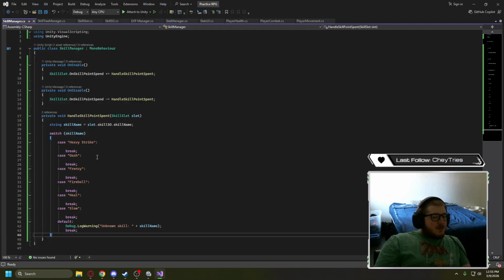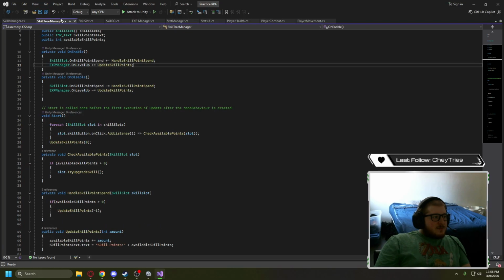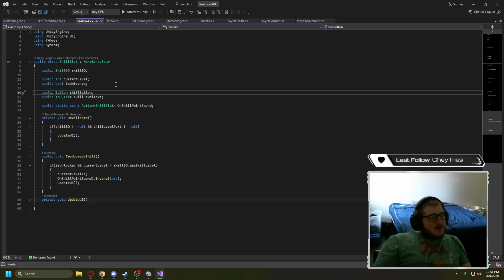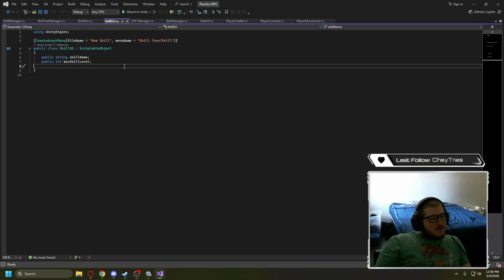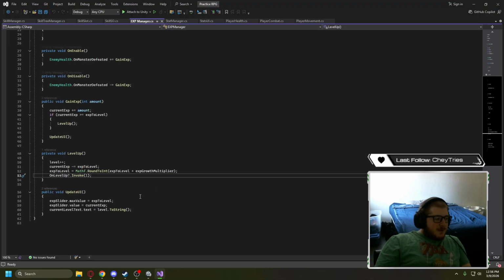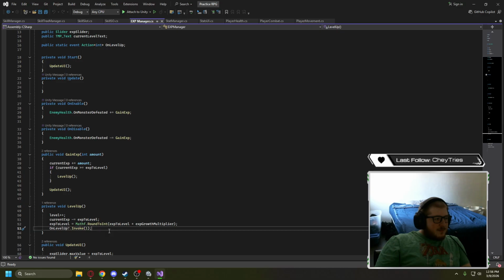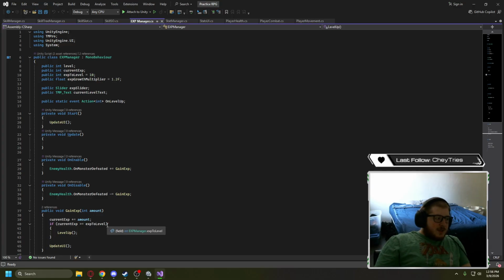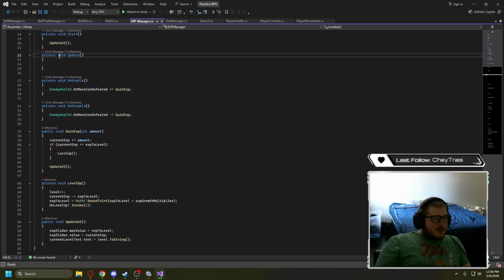We need actual logic for in these as well. The is unlocked thing is going to have to come into this somehow. Because of this. I don't think it's this, because this is just handling how you gain experience, which is called later by this.